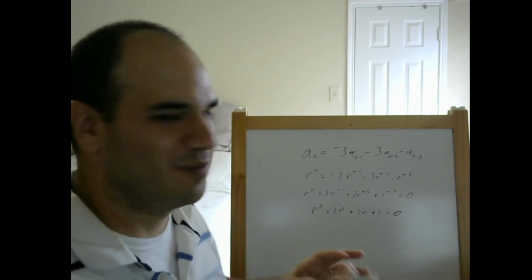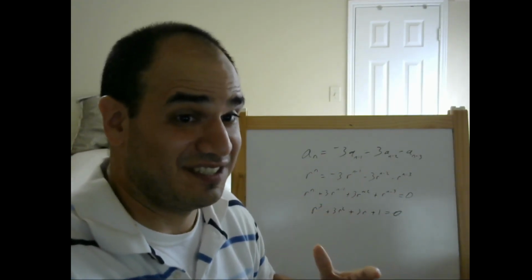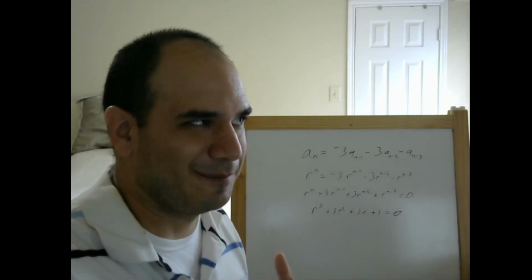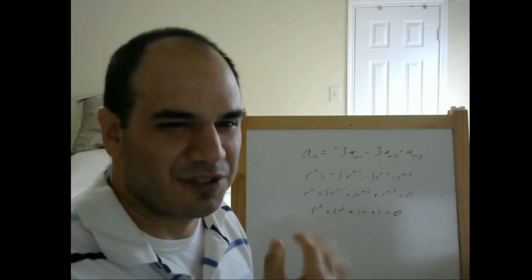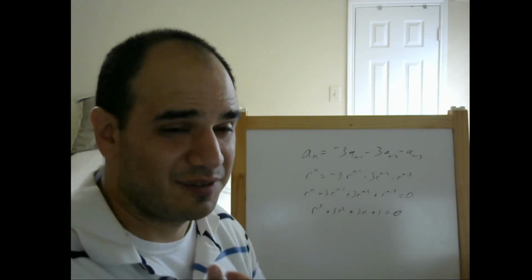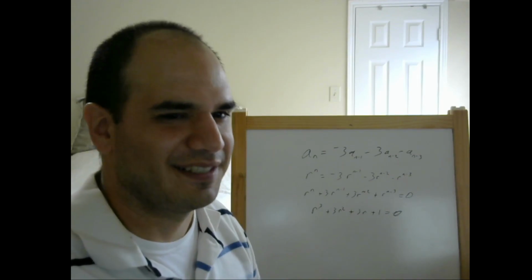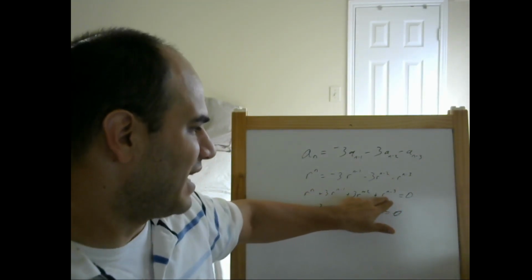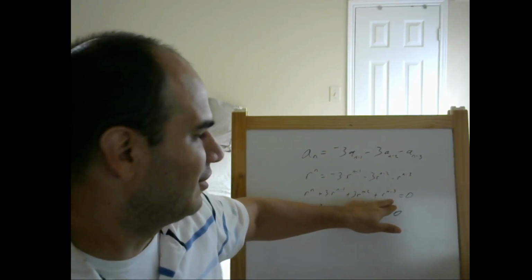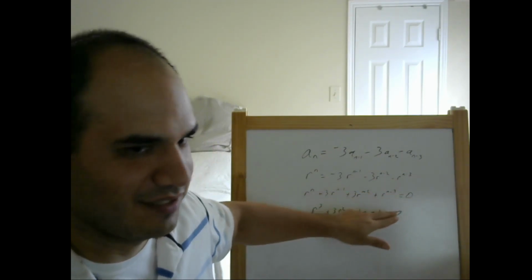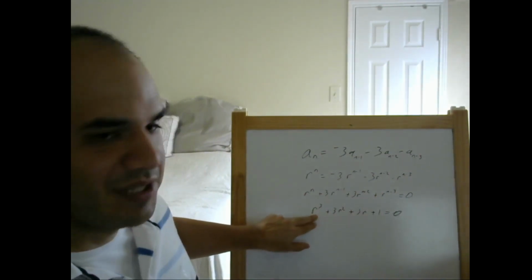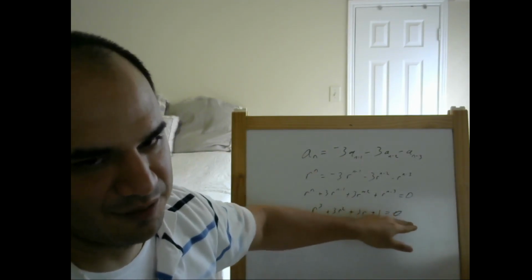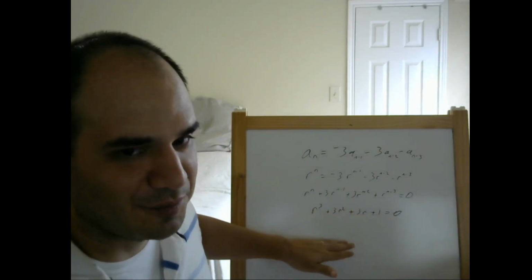But we want our polynomial in its characteristic form, right? So it doesn't really depend on which term we're looking at. It's characteristic of the recurrence relation, right? So in order to get rid of the n up here, we divide it by this lowest term, right? So we divide it by r to the n minus 3 in this case, right? And then we get something of the form r cubed plus 3r squared plus 3r plus 1 equals 0. Okay, so now we have a polynomial.